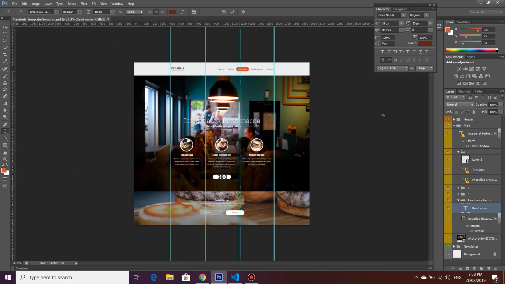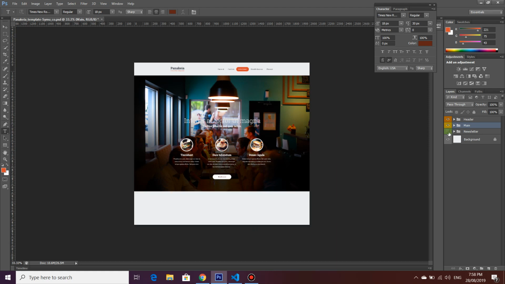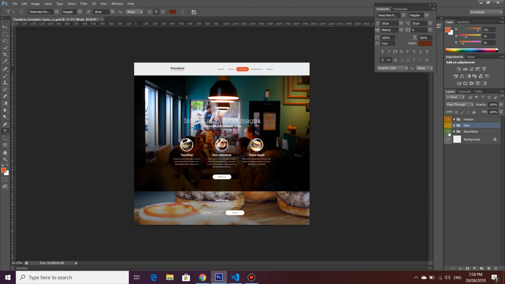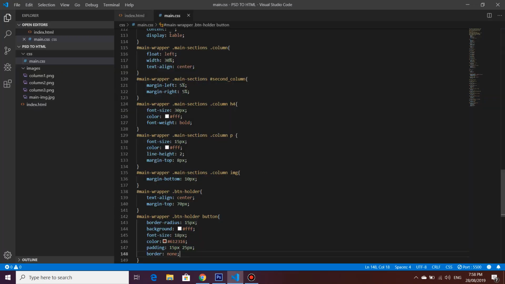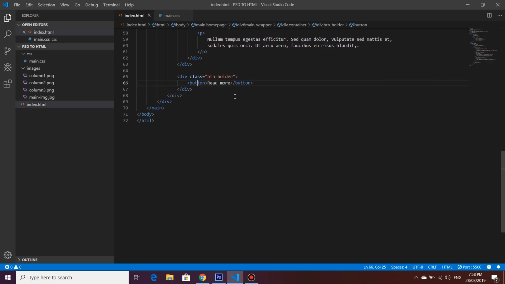I will zoom out so you can see. We're done now with this main layer. Super. What we have to do now, we have only to do this bottom layer, this newsletter layer. Okay, great. Let's now continue working on our HTML.